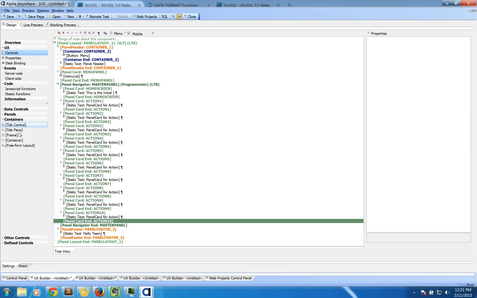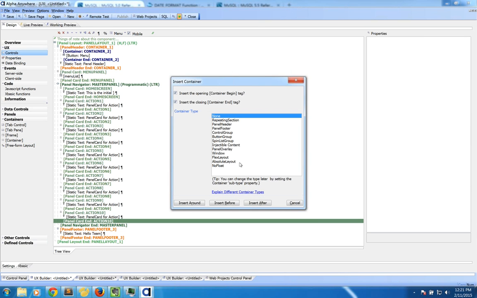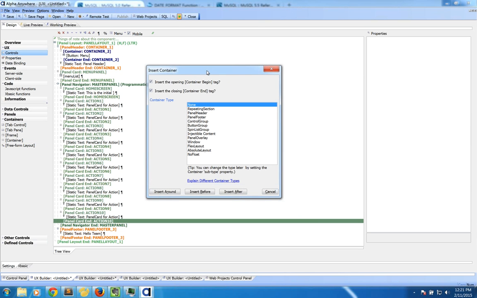Now, another area where coloring comes in, which is very powerful, is let's say I'm going to add a container in here. Containers are sort of like panels, but they're a component that holds other controls. You'll see I have a whole bunch of different types of containers. For instance, the panel header is actually a type of container, just a special one that sticks itself to the top or bottom of a panel layout.